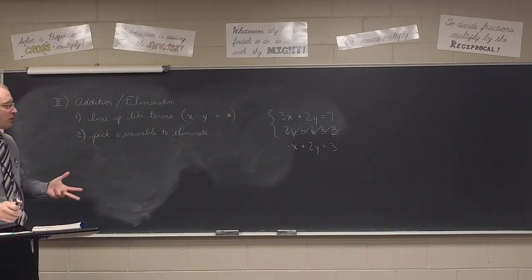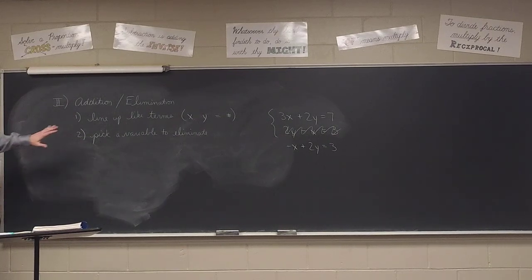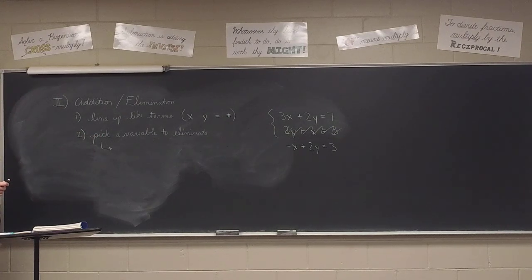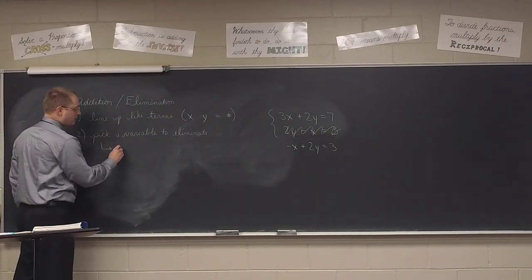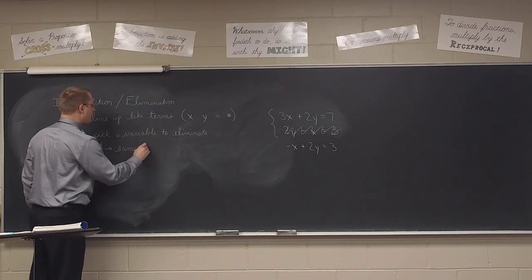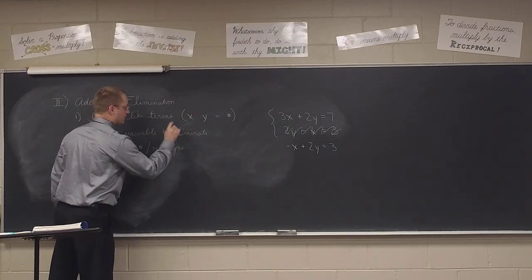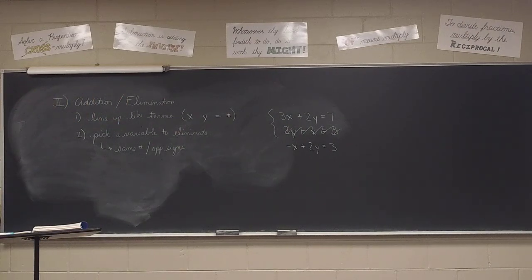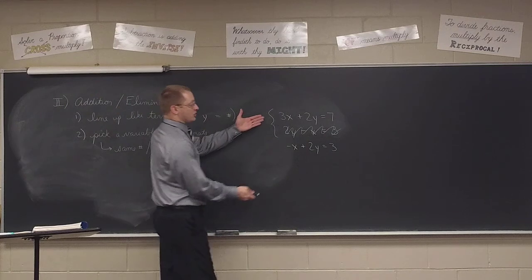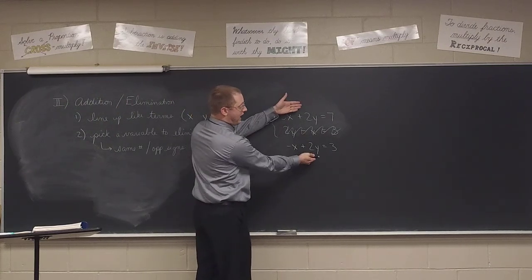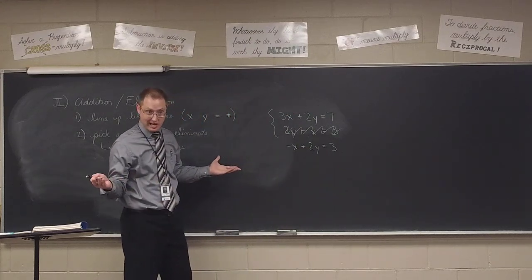So if the second letter sort of gets in the way, we're going to pick a variable to eliminate. Now there's a best choice here. There's a strategy to this. In order to eliminate a variable, you must have the same number and opposite signs. So as we look here at the x's, notice the x's have opposite signs, but they ain't got the same number. Look at the 2 y's. They have the same number, but they ain't got opposite signs.